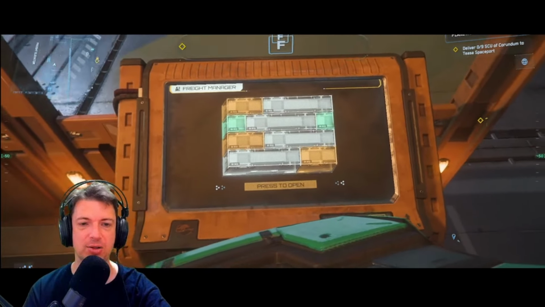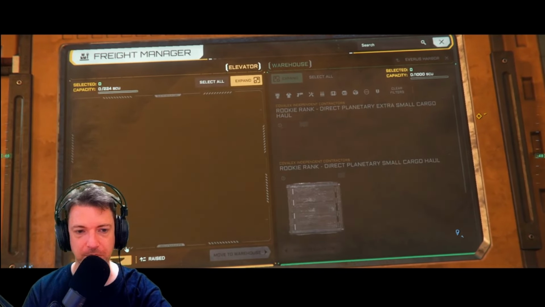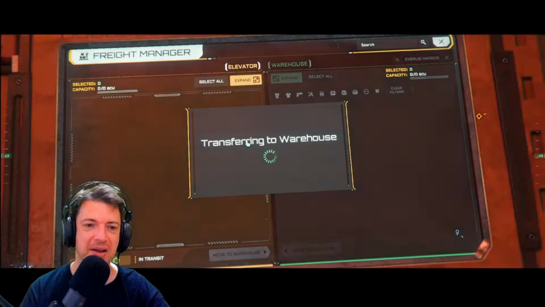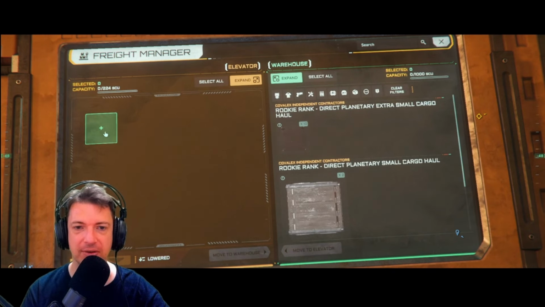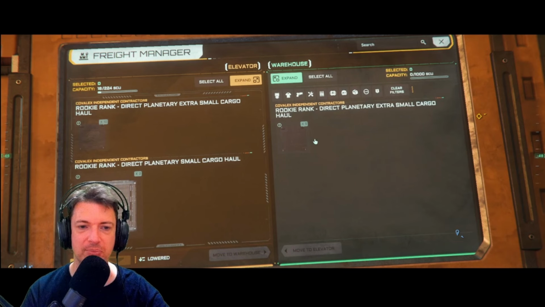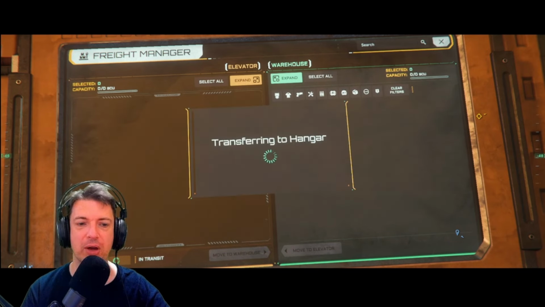Why is it that every time I try to use the freight elevator, it takes me out like this? So we need to put it down there in the storage first. That's what it does. If you have never watched a cargo hauling mission, that's what you have to do first, because the freight elevator is already here in the hangar and we don't want that. Once it is in the storage area or the warehouse, we put those boxes right here on the freight elevator, then we raise it, and then it comes back again.